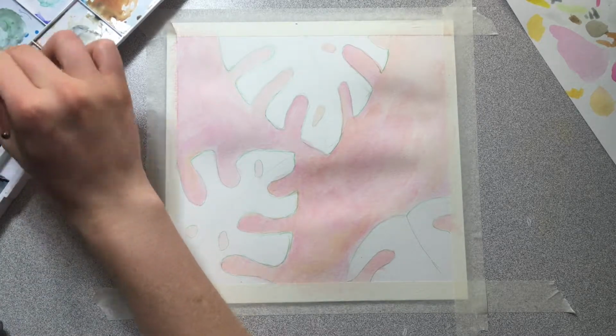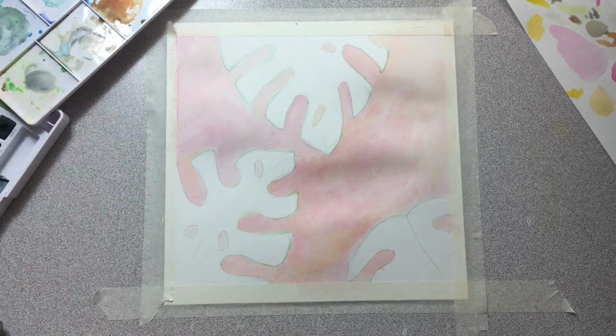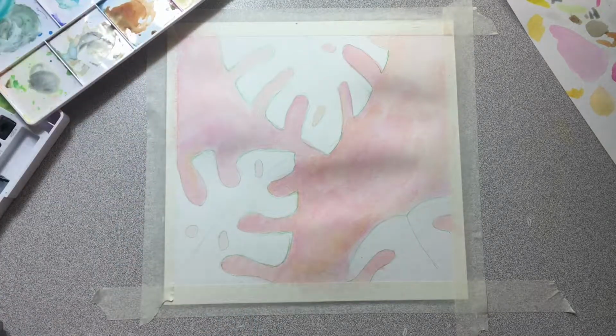Also, for those of you who are curious, I'm currently using the Koi watercolor sketch box. I'm using the 48 count. I love this so much. It's so compact, it's so versatile, it has all the colors I need.